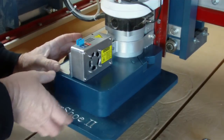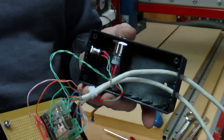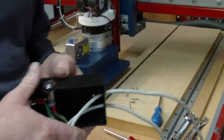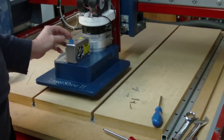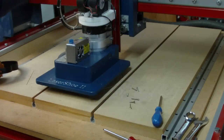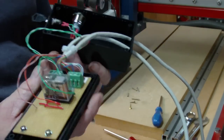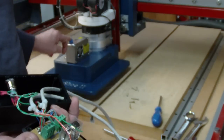in the aluminium. Now the last part we need to add to the laser shoe is this. It's the control box, turns it on and off. This is the one I've made for mine, and depending on what type of laser you get, you may not even require one. Some lasers you buy off the shelf already have on-off switches and all the rest of it, even power supplies built into them. So long as basically it can mount on the shoe and shine a light through the hole, then that's basically all you need. The purpose of this box is simply to provide the power, and it also passes through the TTL signal that comes from your controller.